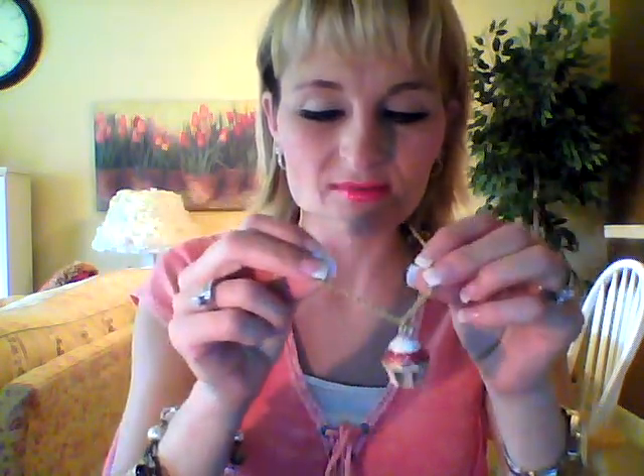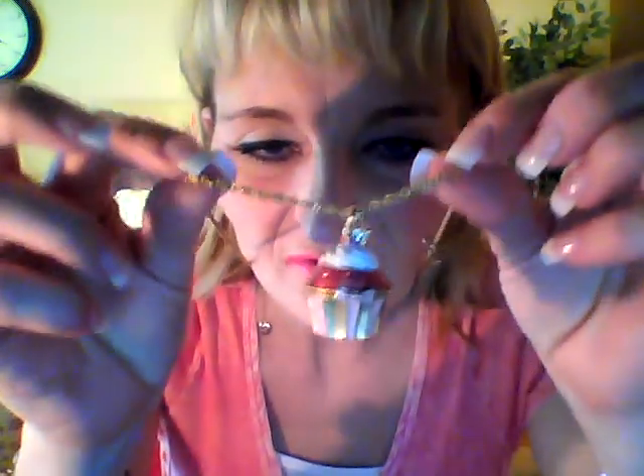They had earrings — they had little black pugs and frog earrings — but they didn't have any cupcake ones. And then I happened to turn around and I saw this cupcake necklace on a mannequin and I was like, oh my gosh, I have to have that. So cute, it's just darling.